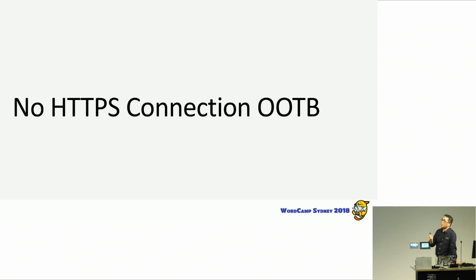The problem of using the virtual machine, as I said, is that we have to set up everything by ourselves, including the SSL certificate and so on. If we want to run our WordPress website in a secure way, we need to enable the HTTPS connection, which is not enabled by default. So we need to manually enable it. Also, we need to install the SSL certificate onto the virtual machine, which is, to me, a huge, huge cost, right? We have to spend a lot of time to figure that out.